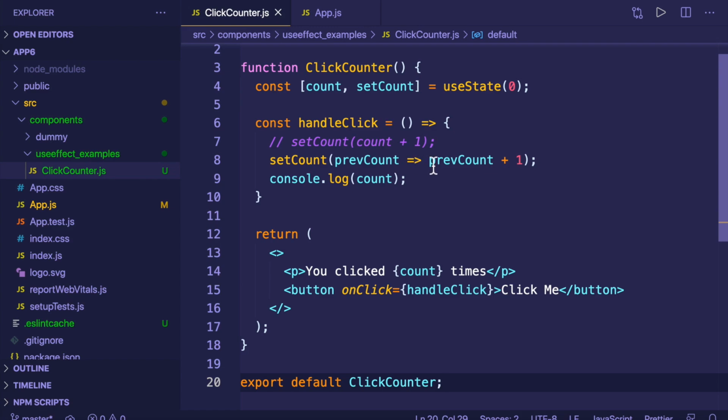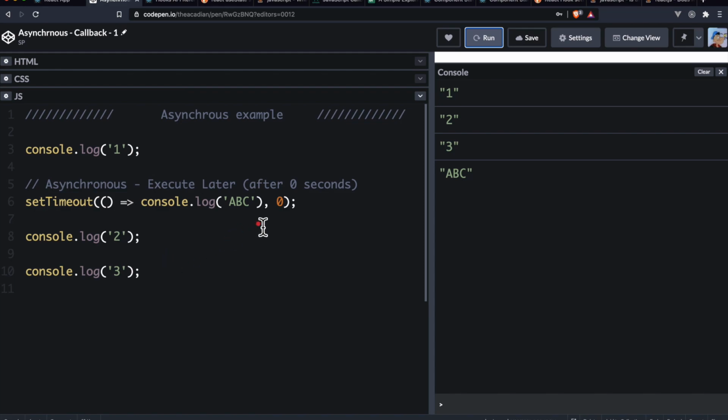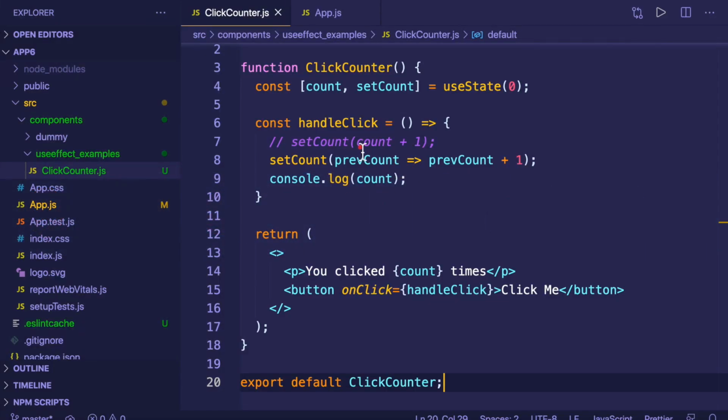Now let us come back to our React code over here. The reason that we have discussed asynchronous functions in detail is these setter methods like setCount over here, which are returned by useState. These are actually asynchronous calls. And we have just discussed that any code that is passed to an asynchronous function, like over here or here, gets scheduled to be executed later, and such code gets a chance to be executed only after the rest of the normal code within the function, like the console.log statement over here, finishes executing. So this statement over here actually finishes executing before this setCount statement over here. And that is the reason why we see the previous value of count being logged to the console.